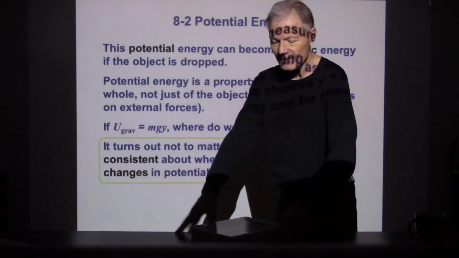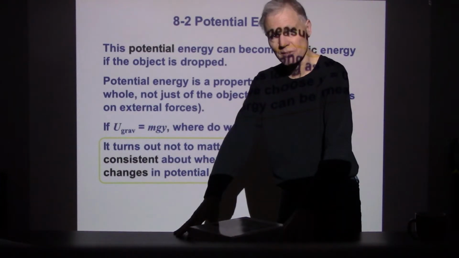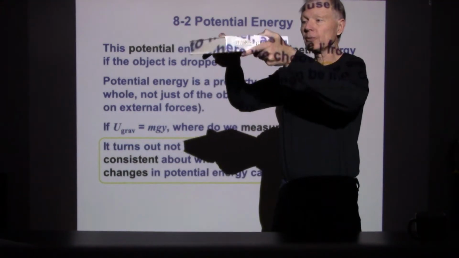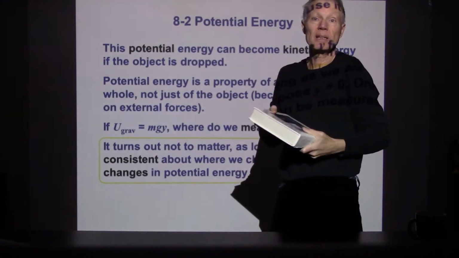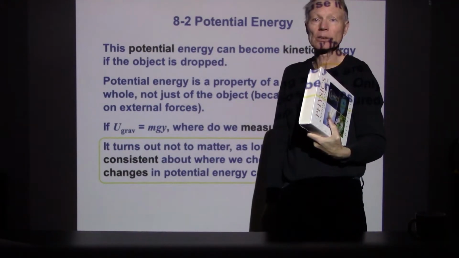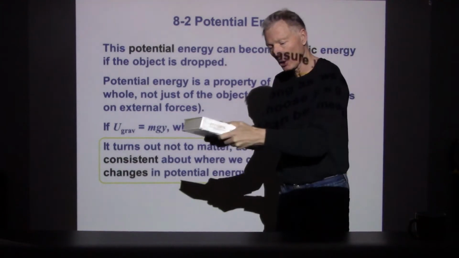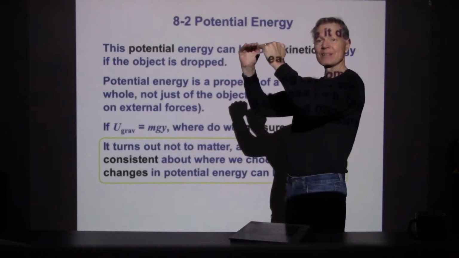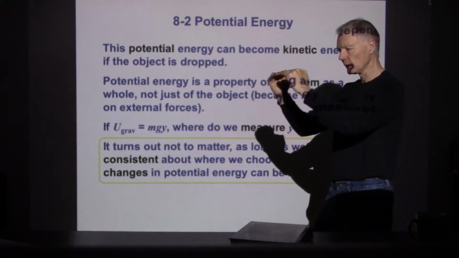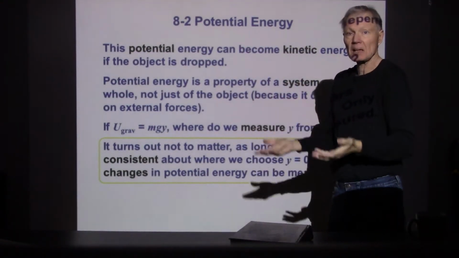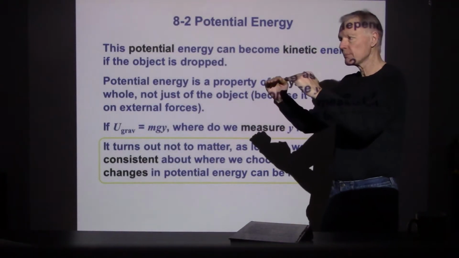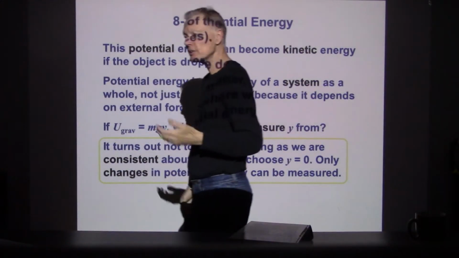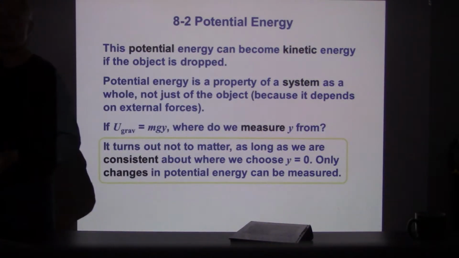Now, if we did use the table as zero potential energy, then every time we raise the book to a higher elevation, that would be positive mgh. What would happen, though, if we lowered the book below the table? Well, once we've defined that zero point, then points below that would be negative potential energy. Points above would be positive potential energy. So potential energies can be defined to be negative or positive.